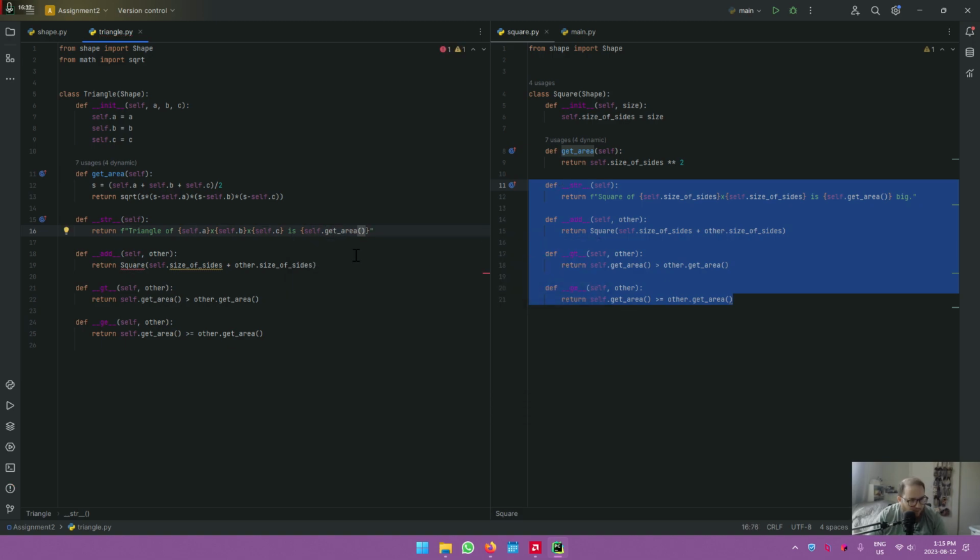And notice here when I'm calling self.get_area, I don't actually put any arguments there, even though it passes in self, because self is just passed by default.